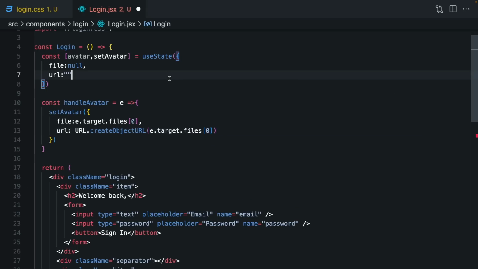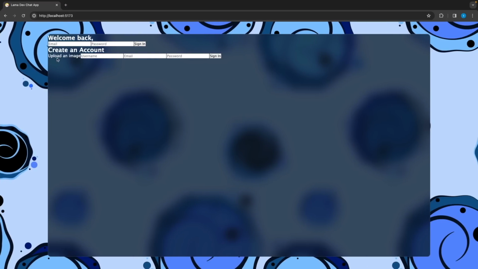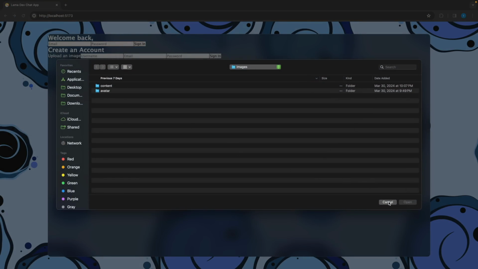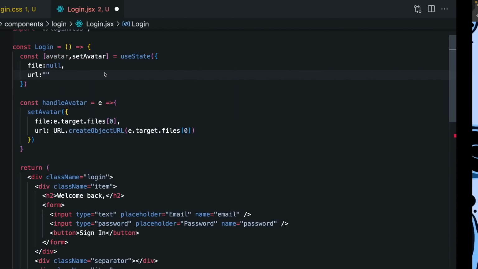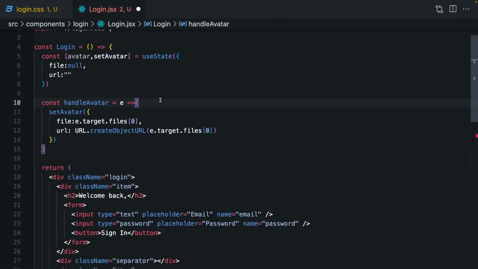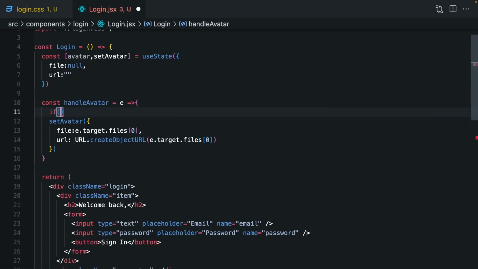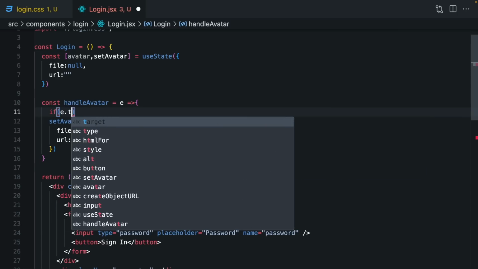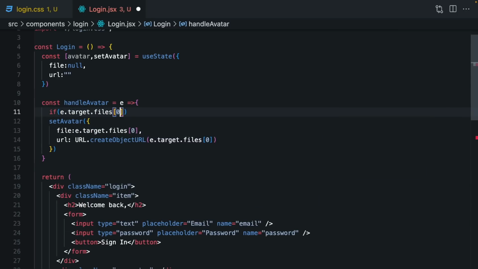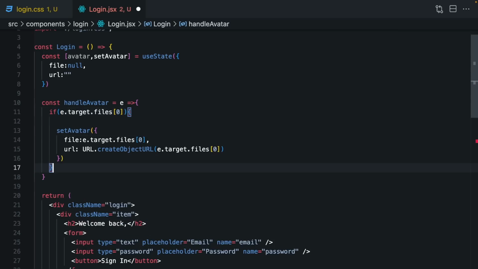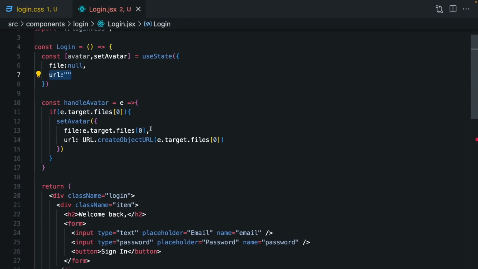Just like that. Of course, if we click here and don't select any image, it's gonna run this handle avatar. To prevent this, we can write here an if block and I will say if there is an image. Okay, right now I can show this URL.